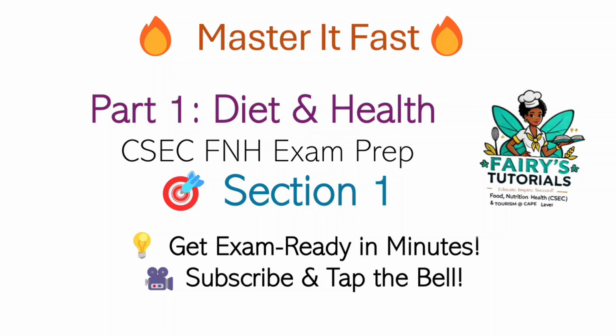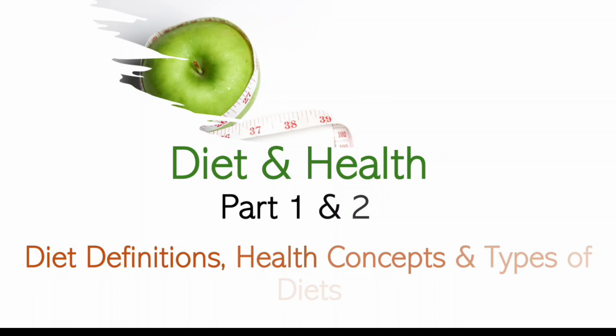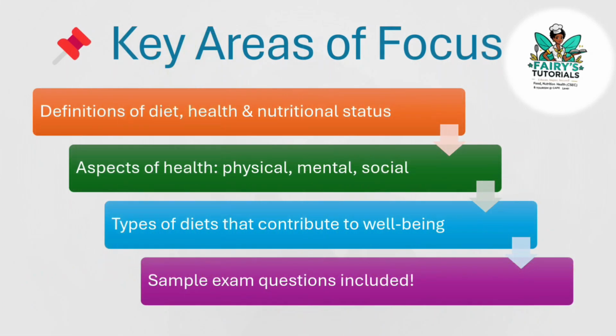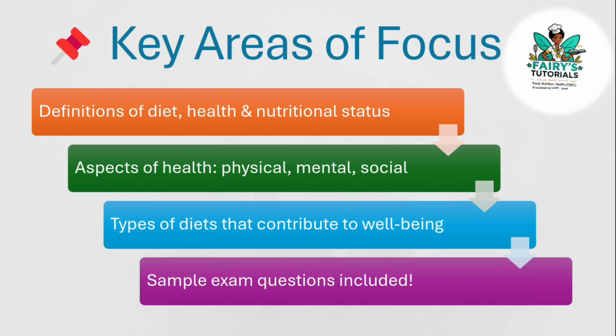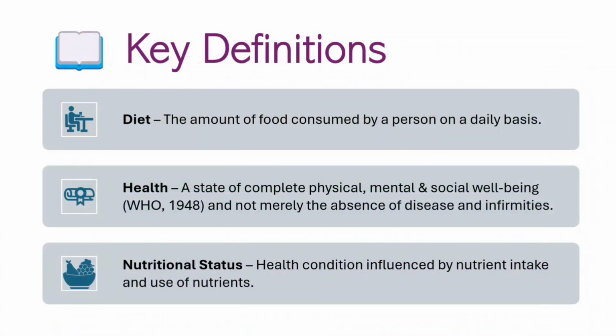review series for food, nutrition and health. Now it's time to get exam ready in minutes. We're talking diet definitions, health concepts and types of diet. Now the key areas of focus are definitions of diet, health and nutritional status, aspects of health. We're looking at physical, mental and social, types of diet that contribute to good health and well-being, and also sample exam questions included. So let's kick things off with our definitions, right?